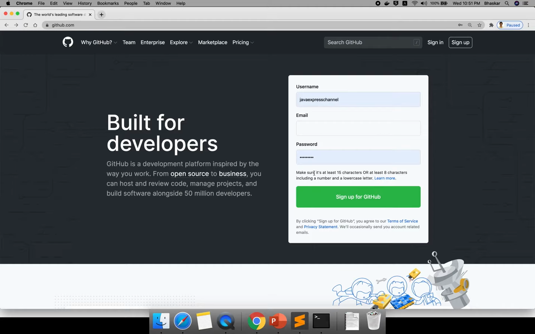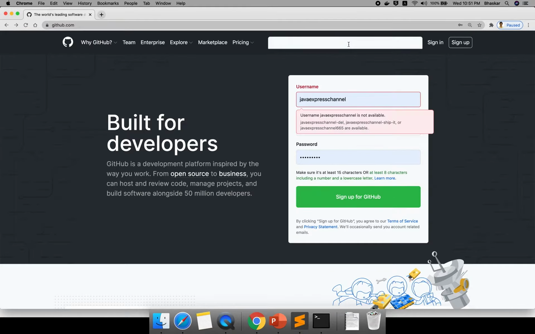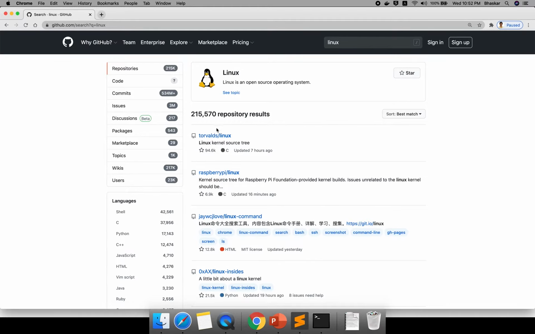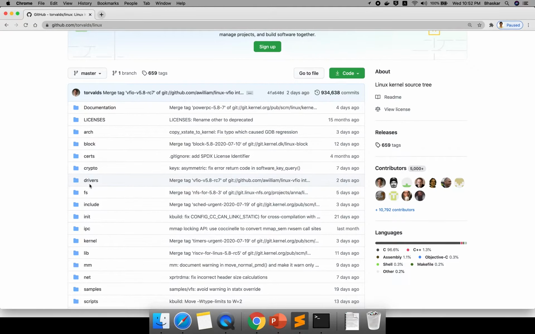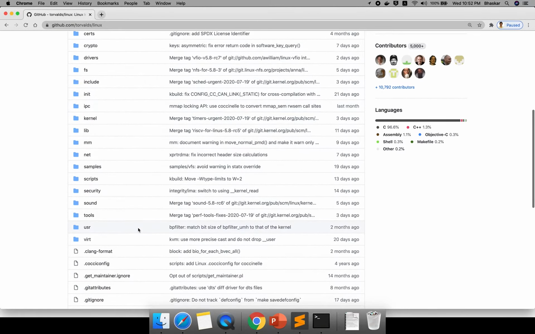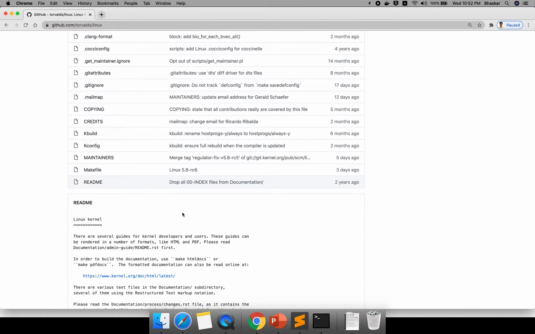And guys, if you want to know about Linux, Linux is open source. Anyone can customize their own Linux. Why I'm saying that is because every code will be there in GitHub only. There is a search bar, just go and type Linux. See, this is the guy who introduced the Linux kernel. If you open here, all the source code is available about the drivers, kernel, every piece of information. You can see it is open source. So Linux is open source, right?